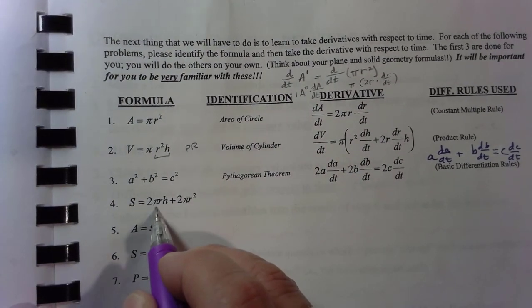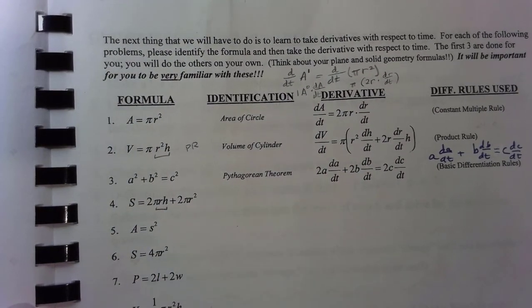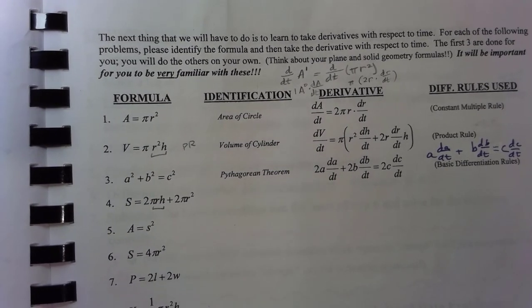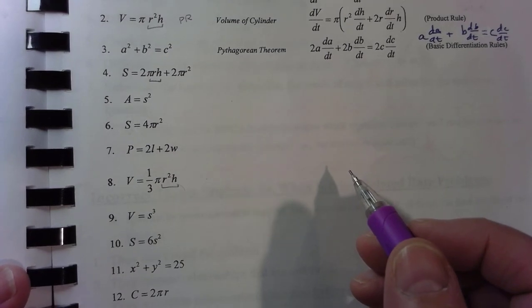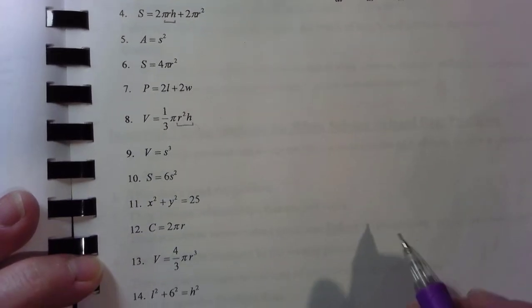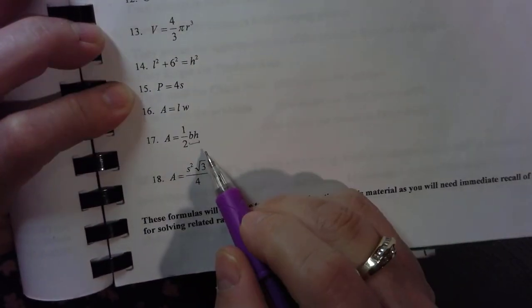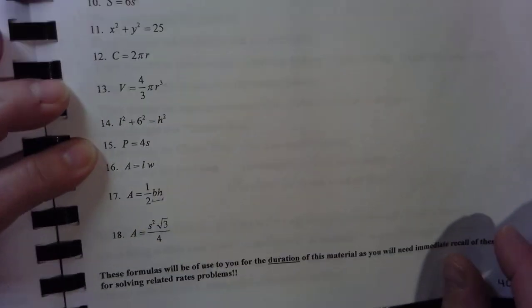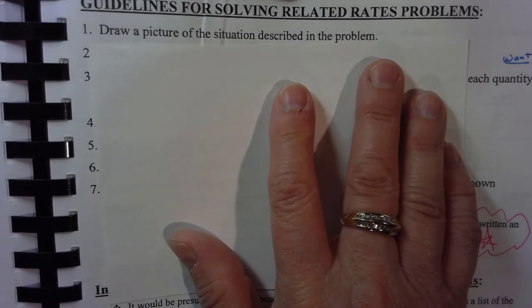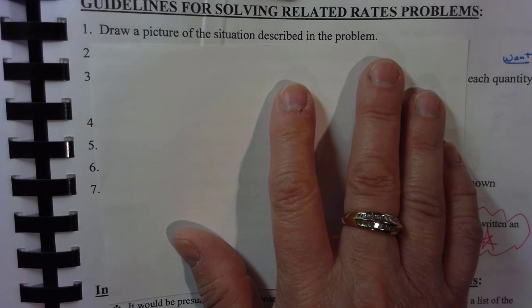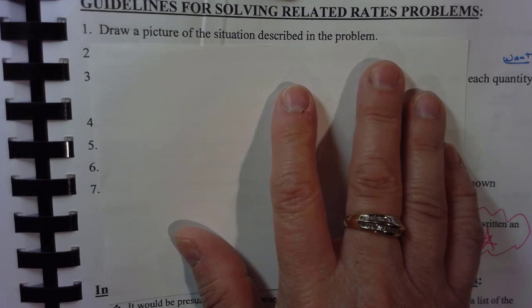Notice here we have a product. Here we don't. Here we have a product, number 8. Down here on number 17, we have a product. So you want to get that done. And I have a solution page you'll be able to check your work on. Notice I might have an evaluative exercise in the next class to see if you have some of these correct before I show answers.